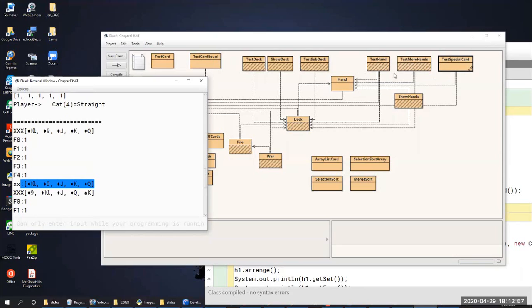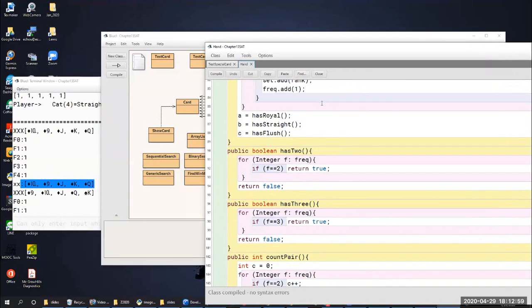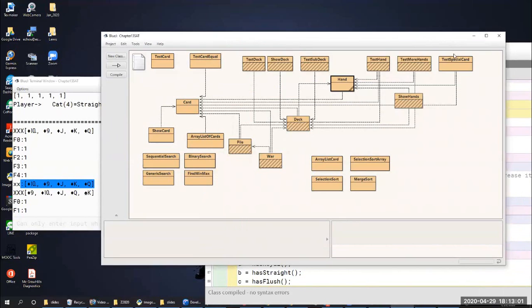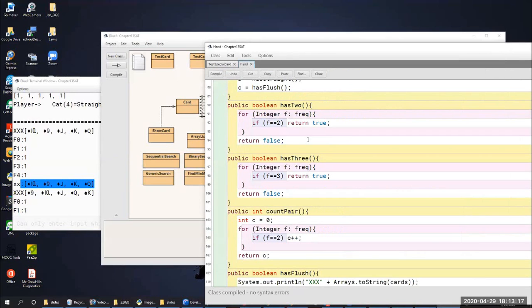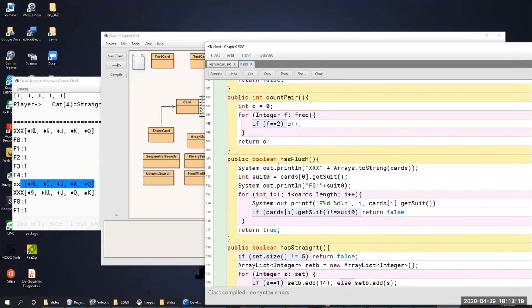So let me see, 2x1 is okay. So I go into this one, 2x1 is okay. So 2x1, I don't need to worry about. 3x1 is wrong. So here, 3x1 is when I go into here, has flush, it goes wrong.